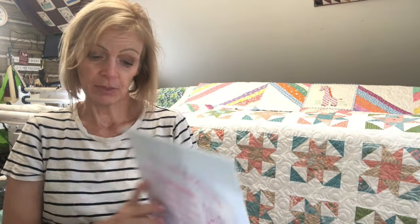So if you look here, I see the star. If you look here, then I can see almost the oval around that print. Really cute. So two blocks, that's all it is. Very simple, but by the way she's done the fabrics, I love the blue gingham, and then the horseshoe print is really cute. Then she's echoed that same horseshoe print in a skinny border, and then a dark blue, the same dark blue that's on the easy corner triangles. Then she's used that as a larger border.